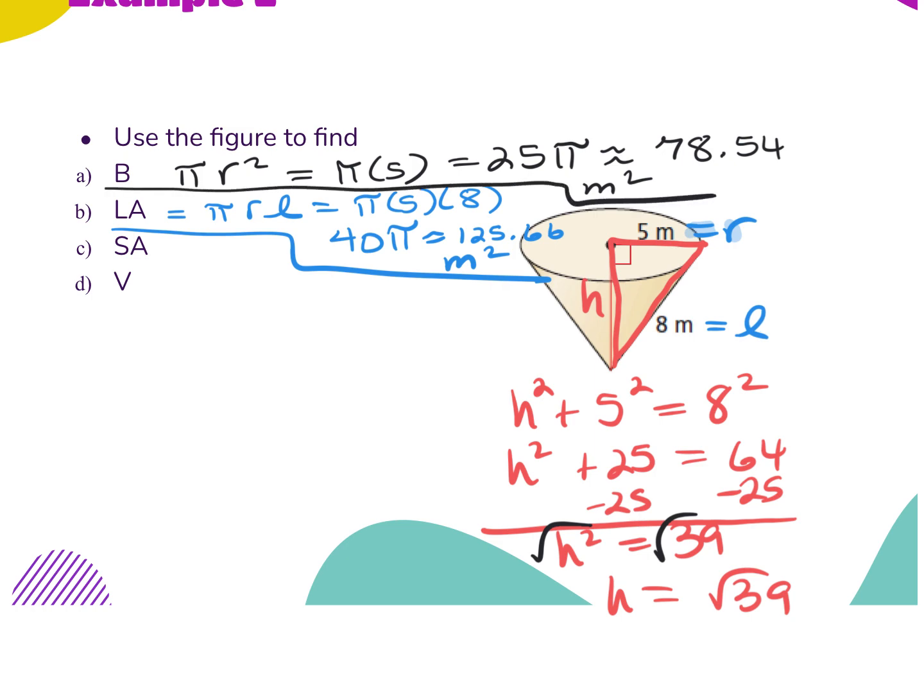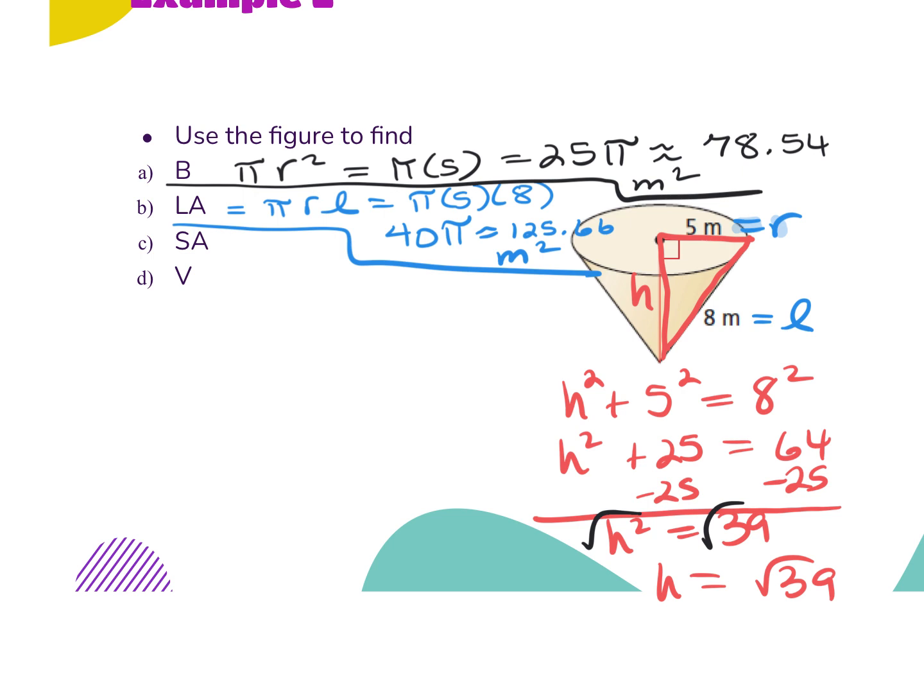And now to get the surface area, so this is part C here. Surface area is area of the base plus the lateral area. But again, it's a set formula because that capital B is always a circle. So pi r squared plus pi rL. So if they are not asking you to calculate it individually ahead of time, then just plug it right into this formula.